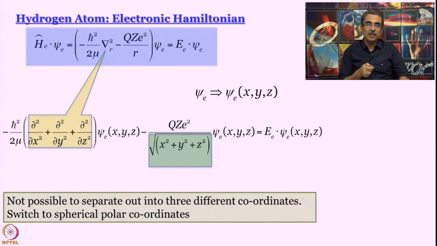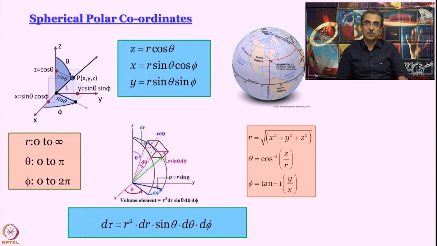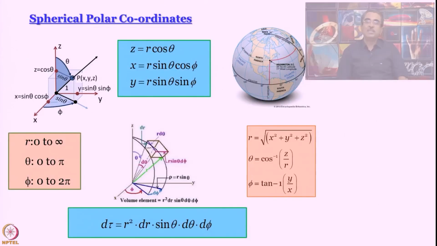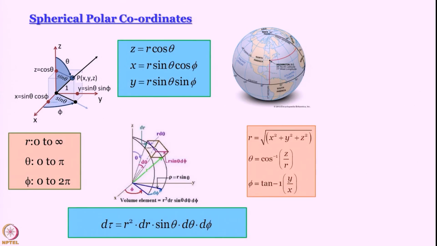What should work? Well, if you go back to the original form of the equation, here we have written r, right, and the problem is that we cannot separate r into x, y and z. So, if you cannot separate it, can you work with it? Is there a coordinate system in which r itself is a coordinate? Actually there is, and we know what it is, that is spherical polar coordinates. So, we need to formulate the Schrodinger equation in terms of spherical polar coordinates.